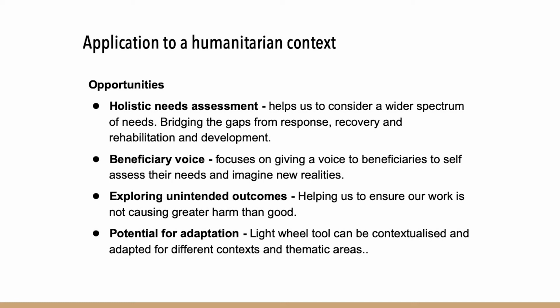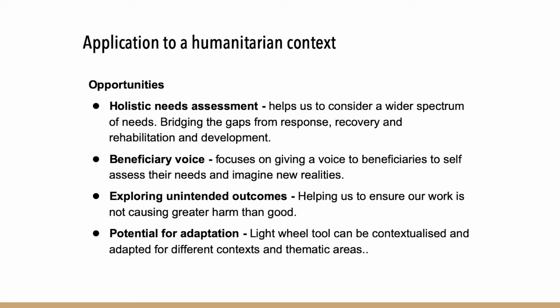So, a few opportunities and then a few questions back out to the floor. The light wheel's strength is in looking at needs from a really holistic perspective, which would definitely be a benefit in a humanitarian response setting, potentially bridging the gap from immediate response into recovery and rehabilitation. Some spokes may be most relevant in the initial response, and then other spokes come into play later on. So we could use the tool to recognize the individual as a whole being, and then over time bring in different dimensions or work with other organizations to bring them in.